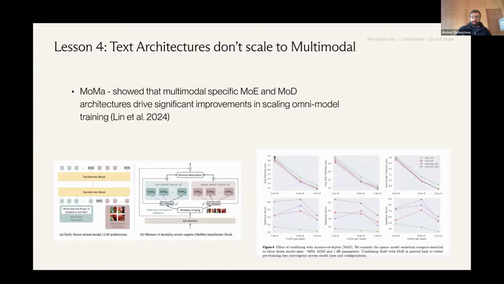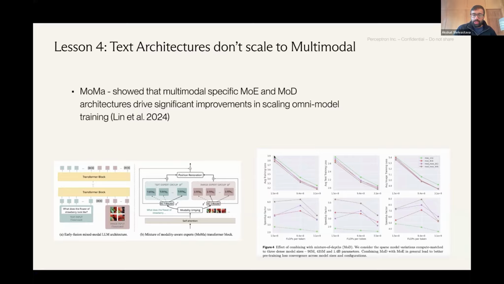And the realization was that the text community was starting to build out these mixture of expert models. We were running the same experiments, we were realizing wins, but it came down to this shortcoming that everyone was treating text and image the same. Like a word of text and a patch of pixels were given the same amount of compute in these models. They were treated the same way and they were mixed and fused together. And this ends up being a shortcoming, because you don't have the same form of data, so you can't have the same form of model.